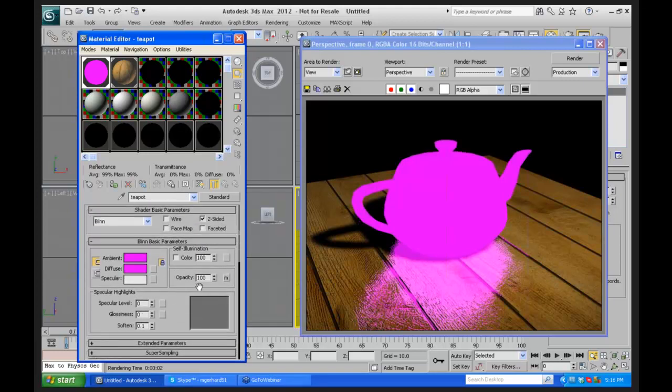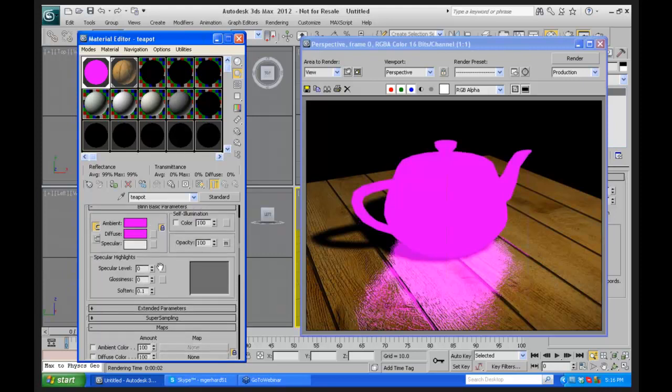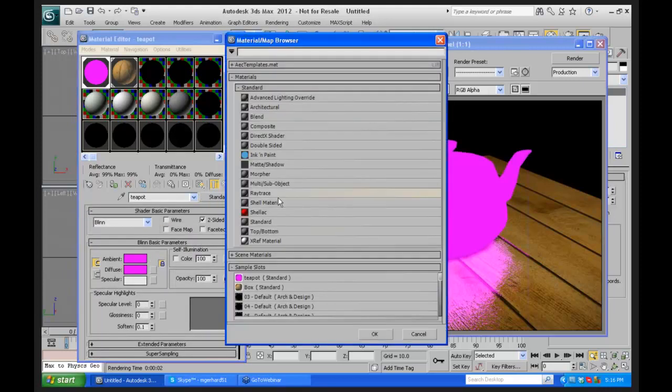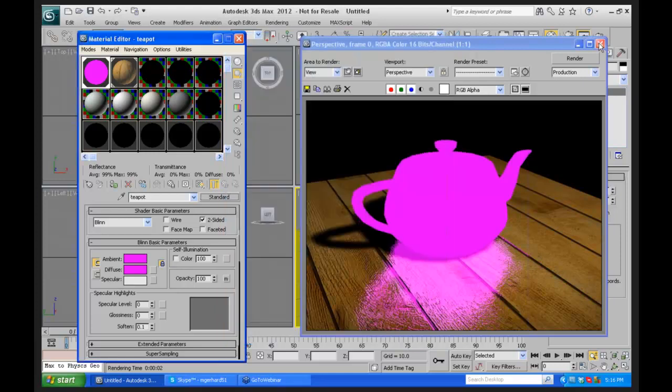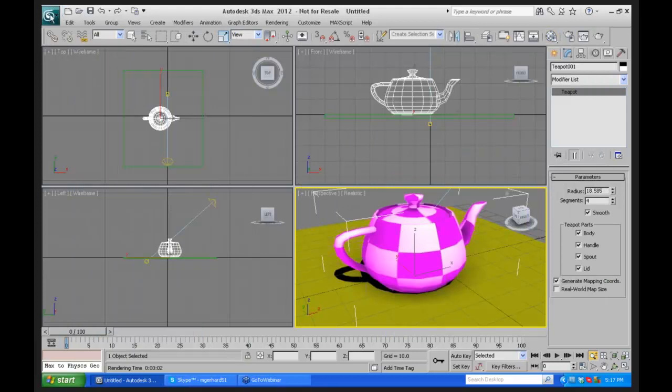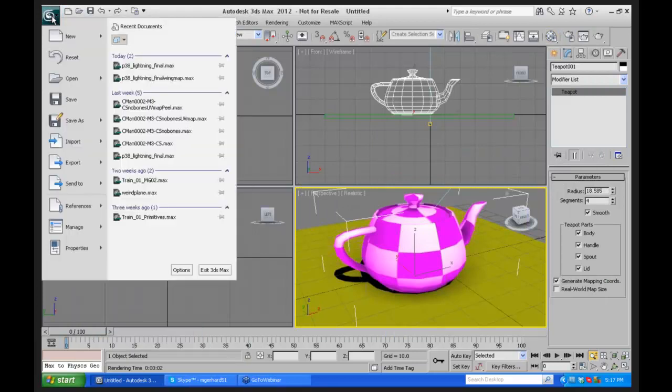Okay, so I think what I'm going to do at this point, instead of going into more kinds of materials, there's a lot of kinds of materials that I could show you here, and there's tons of interesting stuff. But I want to show you something practical, and hopefully I'll be able to get it right, and that is called unwrap.